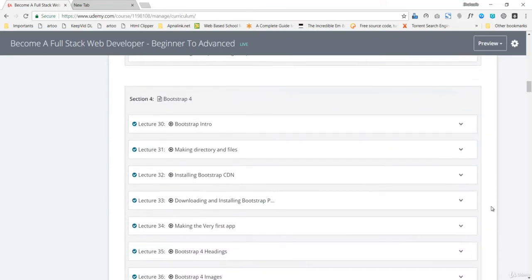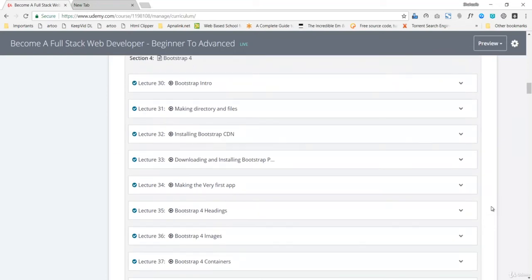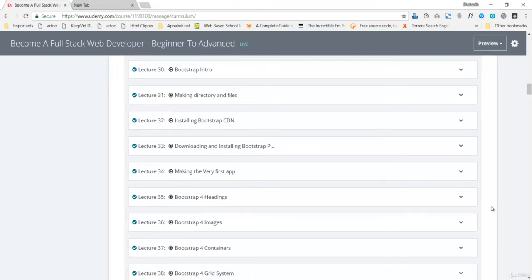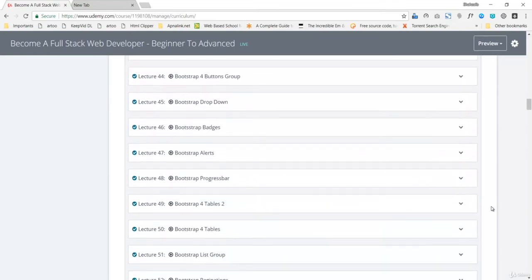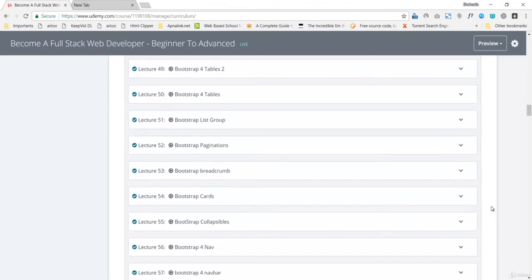Right after the JavaScript you'll have the Bootstrap, and Bootstrap is a framework based on HTML, CSS, and the JavaScript. And we use the Bootstrap because we do not want to put a lot of time in designing a web page, a kind of base of a web page at least. So we use the Bootstrap tips or the Bootstrap classes. We just simply put the Bootstrap elements to use the ready-made designs of the Bootstrap or the ready-made grids of the Bootstrap. That's a really interesting thing. You'll love it if you just want to become a designer without learning complete designing, by the way.